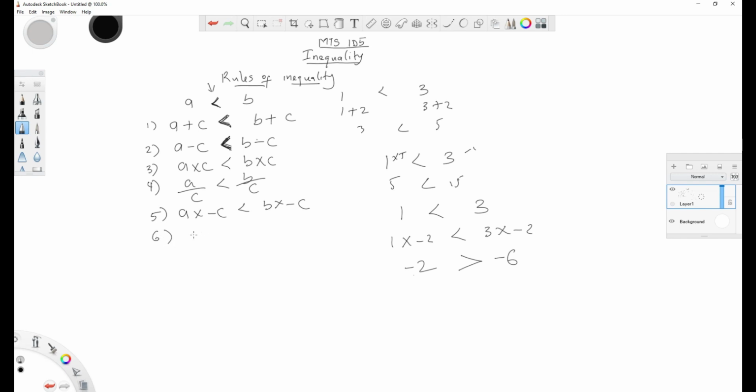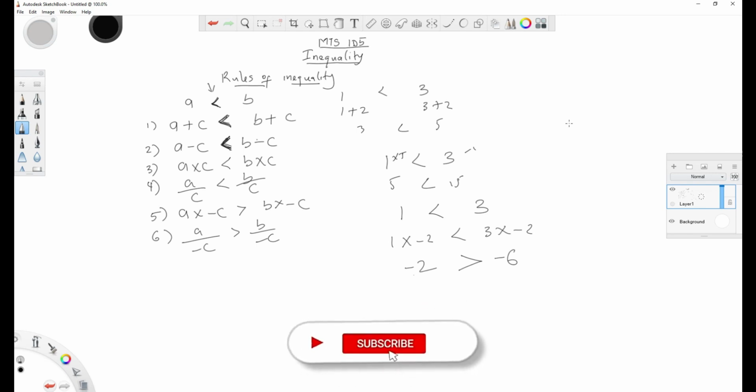So this one changes instead to greater than, and this one also changes to greater than by the time you divide through by the negative number. So I believe we've taken out the rules, so you should understand the rules behind all this changing of inequality signs and the likes. Okay, this one is out of the way.